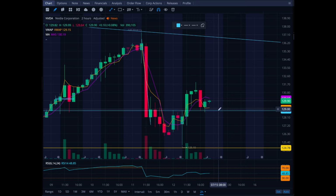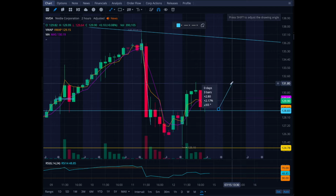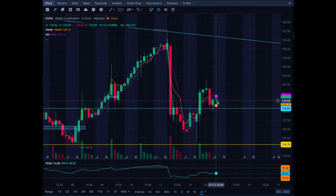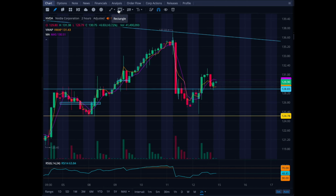So what I'm looking for here is, is NVIDIA going to bounce off this level on Monday around 128.8 for a move back to retest 131 if it starts selling off on Monday. If it doesn't, it might just start up higher, but that's what I'm looking for. If it breaks the 128 level, then I'm not looking for an entry until we get to at least 126.7 to about 126 flat. Trading the whole dollar, half dollars, got to see how it goes.